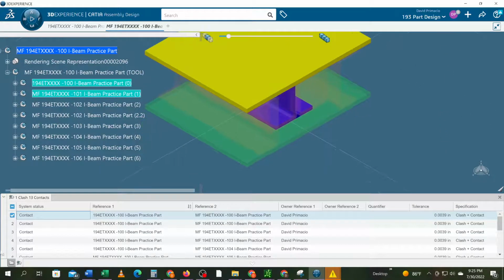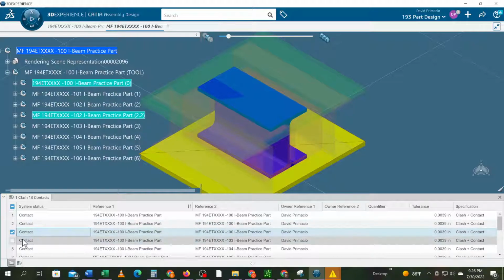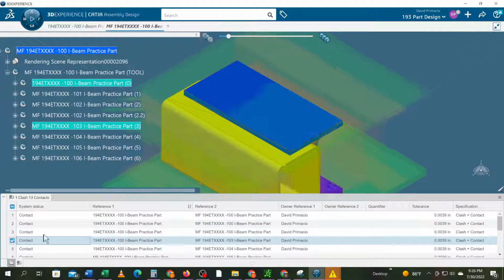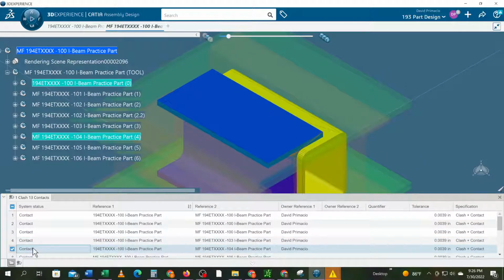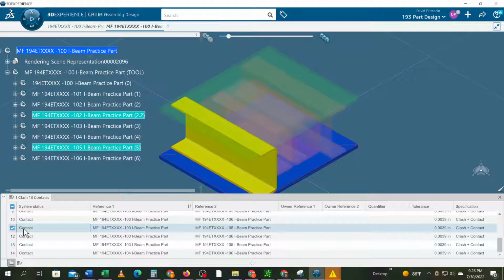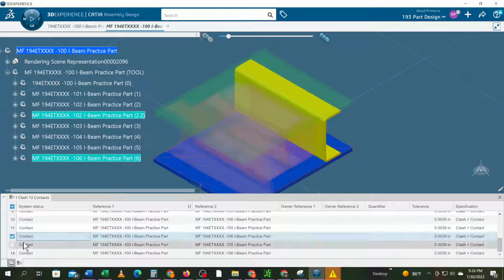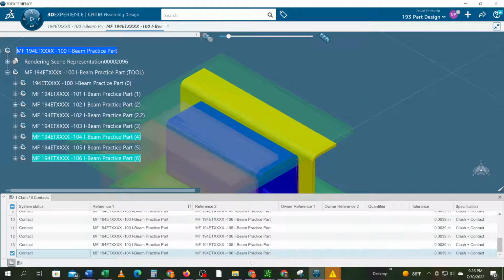We've seen the first two already. Okay. Notice it highlights the two that it's referencing that are touching, letting you know, hey, these elements are touching each other. But that's all good as far as we're concerned. That's what we were expecting to see. In fact, if they weren't touching, that would tell me something's wrong. Okay?